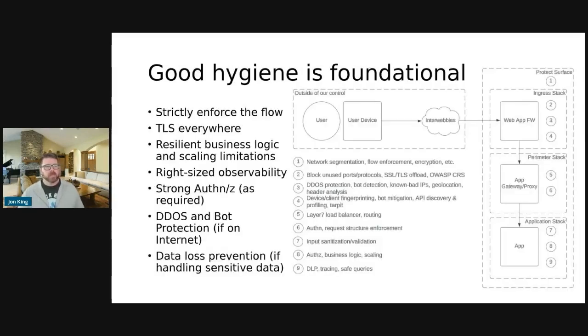So again, good hygiene is foundational. And we say this because, at the end of the day, I'm sure we've all heard this a dozen times, it's also the easiest thing to not get right. Countless organizations that I've worked with and supported have done the lift and shift into cloud. The issue with that is that your cloud environments are not designed to operate like a data center. You don't need to run your own internal privately routed network.